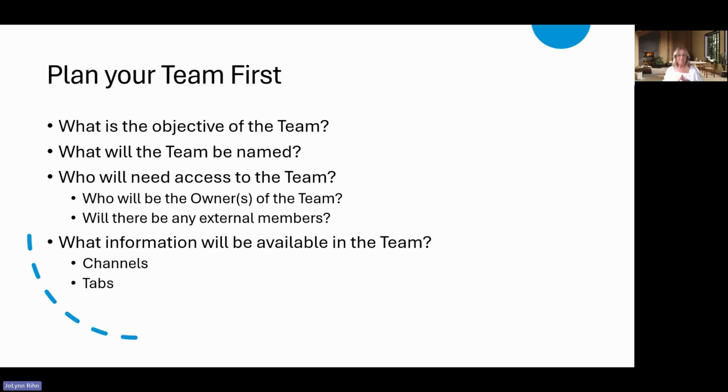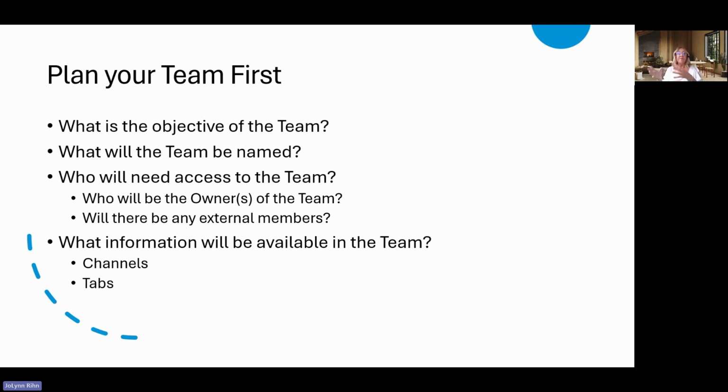Okay? And when a team is created, you need to choose the type of team. There are three types of teams that can be created depending on your position within the company. If you are an admin for Teams, you can create what are called org-wide teams, where you can have a team that is available for everybody in your company. Everybody would automatically see it in their list of teams. But the most common is really a private team. A private team is what we do 99.9% of the time.